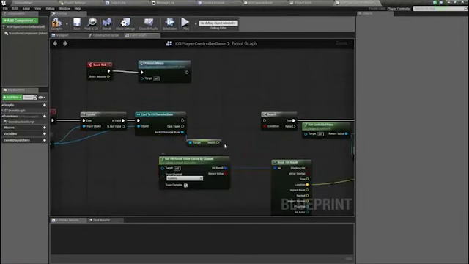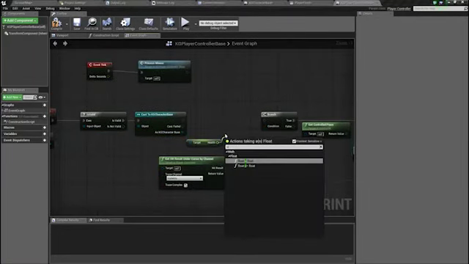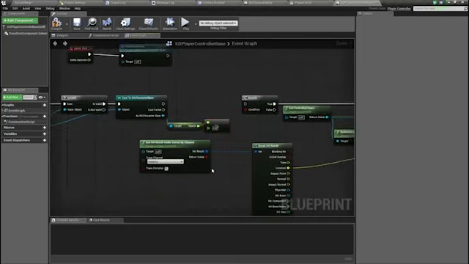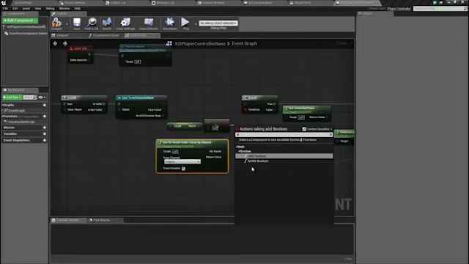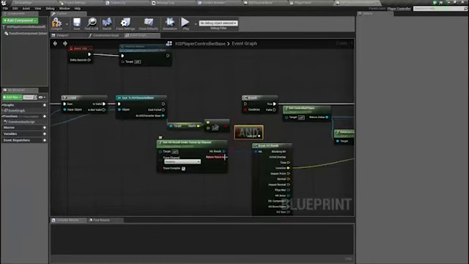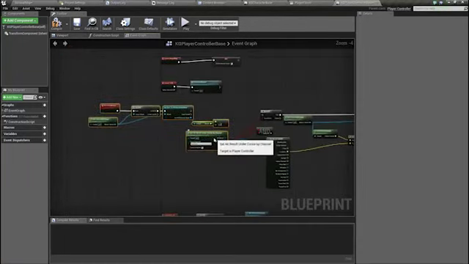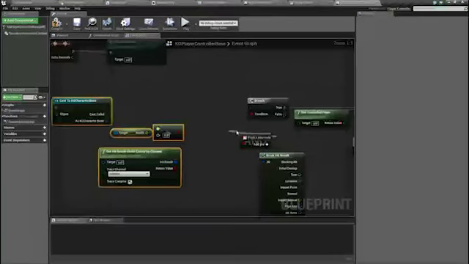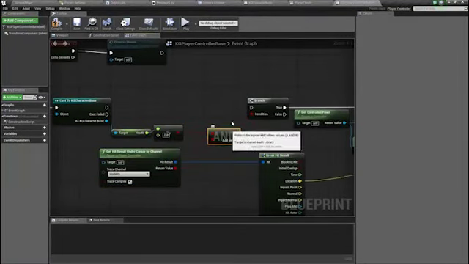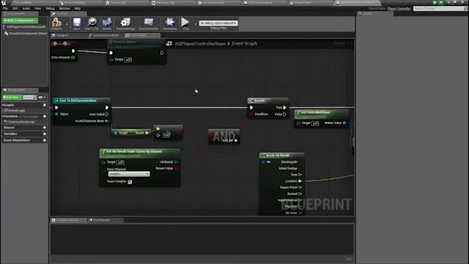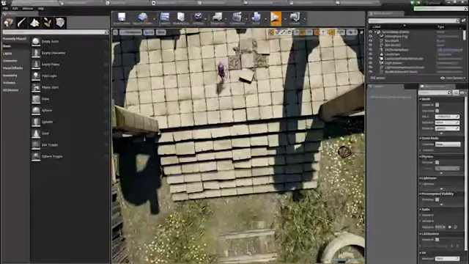So if health is greater than 0 and this is returning true, I can just do the AND symbol. So if those two conditions are true, then process movement, but only if both of those conditions are true. Plug that in, compile, save.